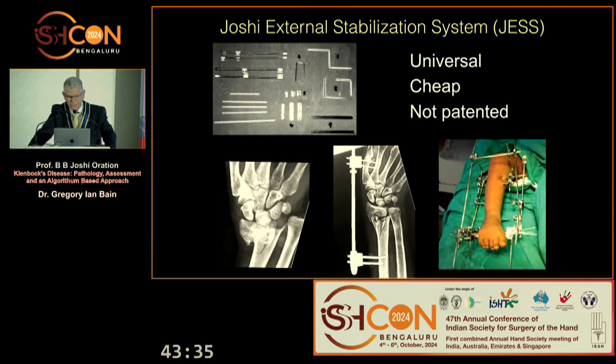During his career, he was very passionate about all the splints and using those, and apparently there were, in his own hospital, some of the patients and some of the staff who would make various splints, even out of aluminium and chicken wire. But it was the progression to the Joshi external stabilisation system that he developed, which was a very cheap system of being able to provide external fixation for pretty well all patients and all surgeons throughout India and throughout the world. He revolutionised and developed this entire concept, and I think changed the management of these patients, particularly in the Indian environment.